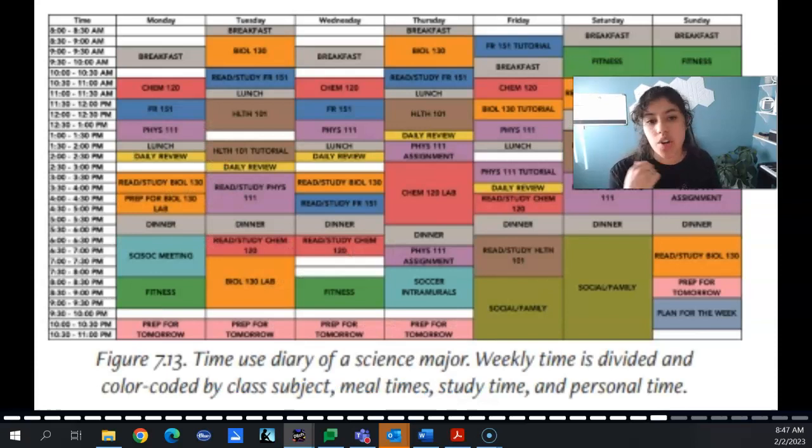Visuals can also be used to show a schedule, right? Maybe a project management calendar. In this case, it's like a student calendar. So maybe your Outlook looks something like this, or you could turn your Outlook into something like this to help you organize your time. But we can use this kind of calendar-based approach in our proposals, right?